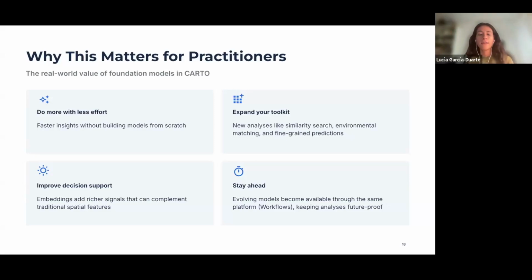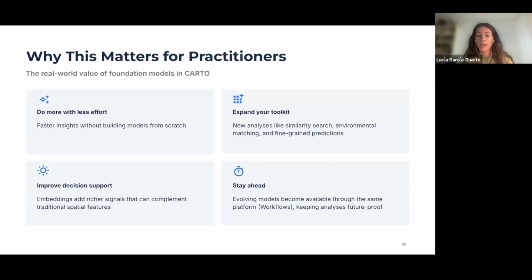So if we combine these two, we end up with more informed decisions that are very useful when working with different use cases. And the good thing about this integration is that right now this is a very huge topic. There's a lot of research being done on these models, so these models are evolving all the time.